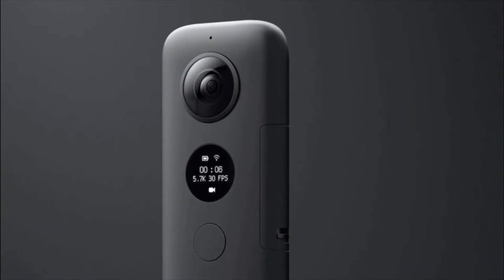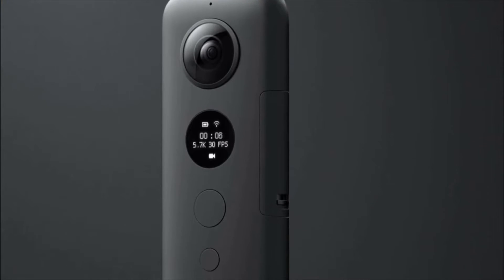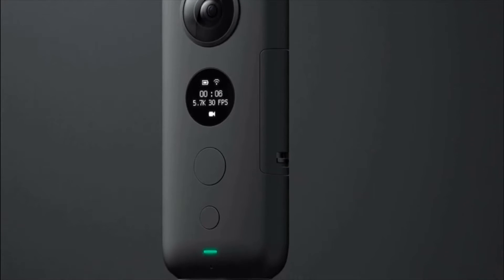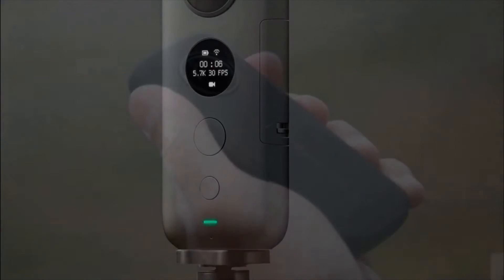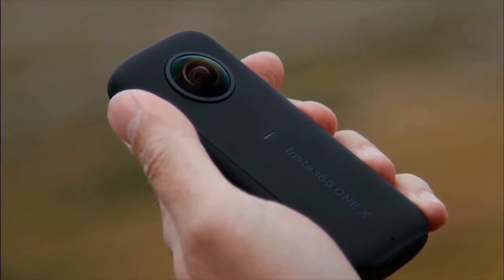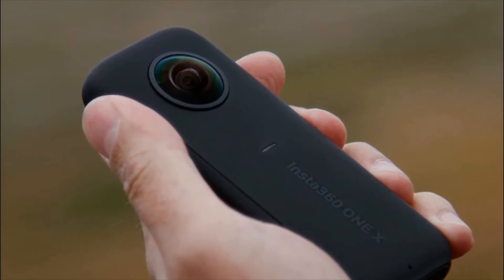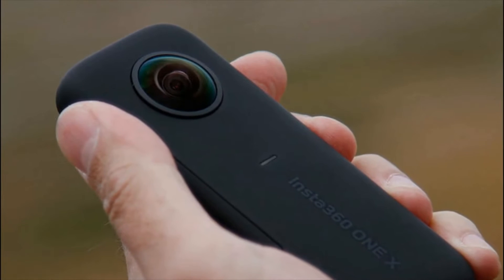We got the odd shimmer during low light shooting indoors, but in decent light it's as smooth as you like, and playback stays level however you angle the camera. Even better, if you get the optional invisible selfie stick, it's hidden in the recording footage and it looks like you're a bystander in your videos and photos, not actually holding the camera at all. The Insta360 1X still works brilliantly — the only reason we say the GoPro Max is the best 360 camera is because of its waterproofing, mounting options, and all-around quality. But for casual 360 experimenters and travel videos, the 1X remains superb.